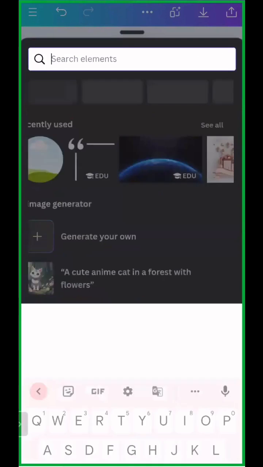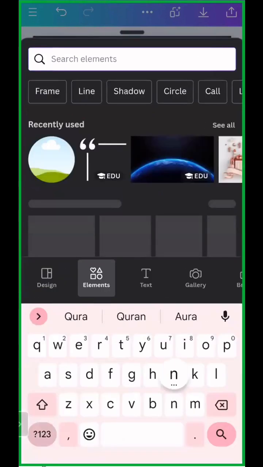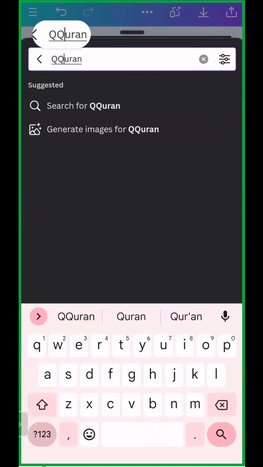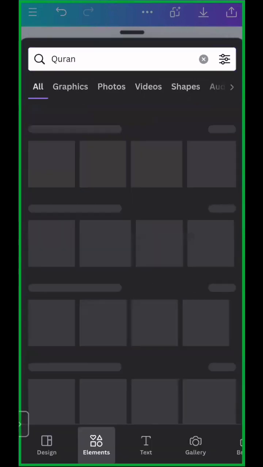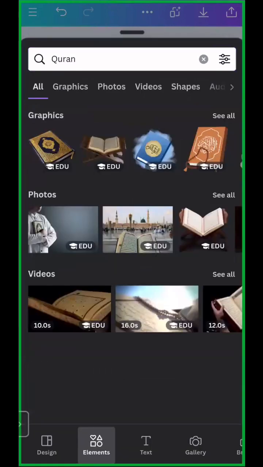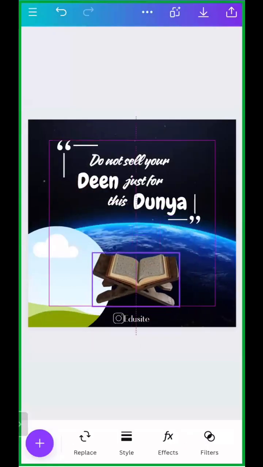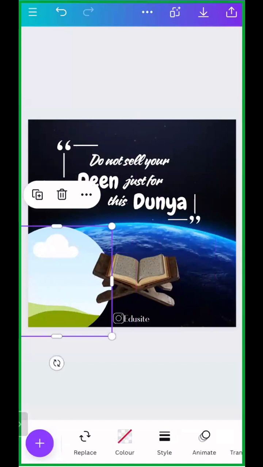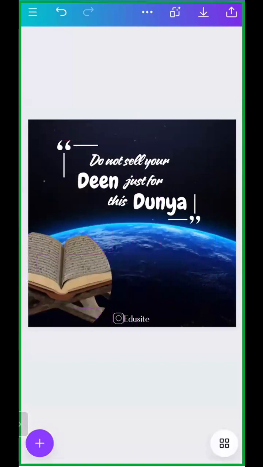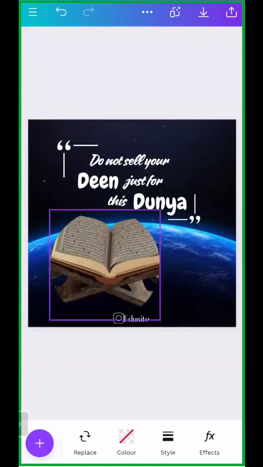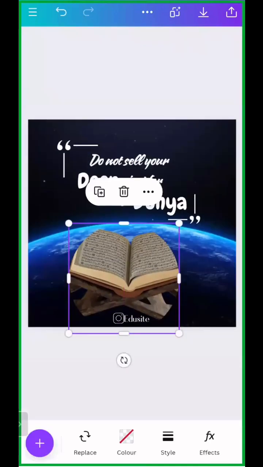It's getting typed twice. Fine, let's do it, dear sisters and brothers. Let's see how we are going to do it, inshallah. If you want to place this up, place it in the center. If you want to place this as a photo, you can place it as a photo in a rounded pattern or wherever you want.